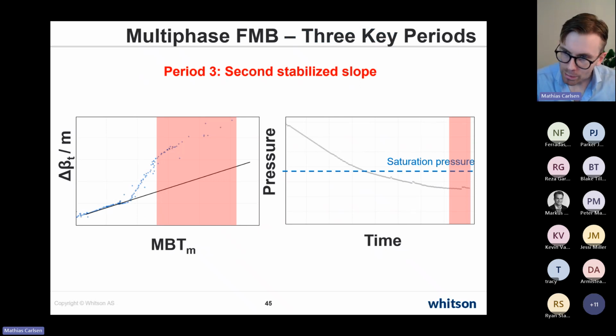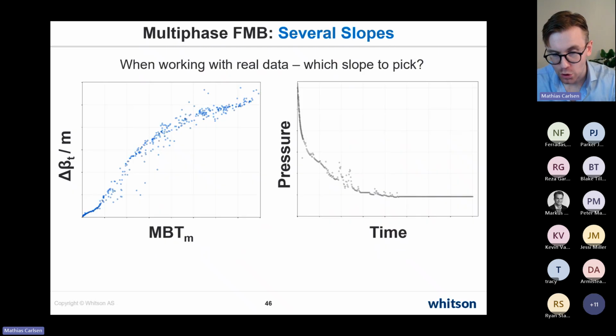But there's probably another plot that is as important, and that's this plot to the right here, the bottom hole pressure versus time. In the software when we run these models, there'll be an average pressure of the tank volume that you picked versus time. That's a fantastic way of QCing whether your results make sense or not. I'll try to convey that here.